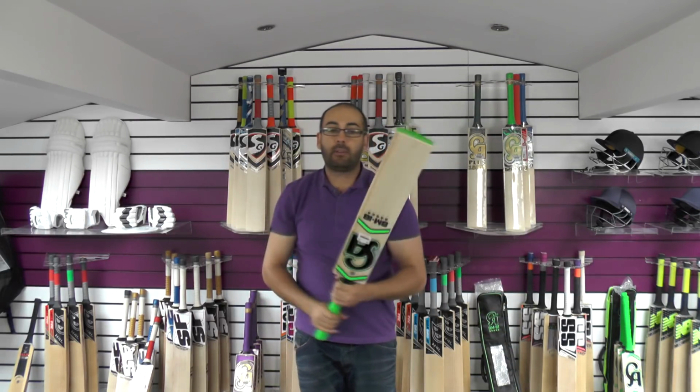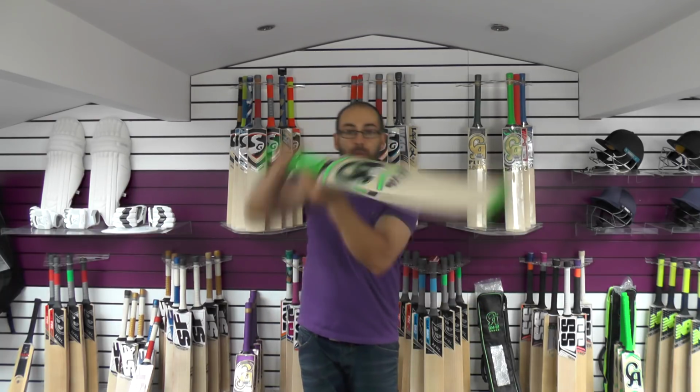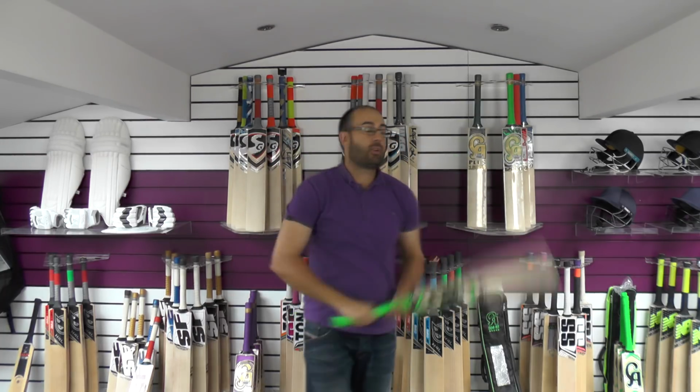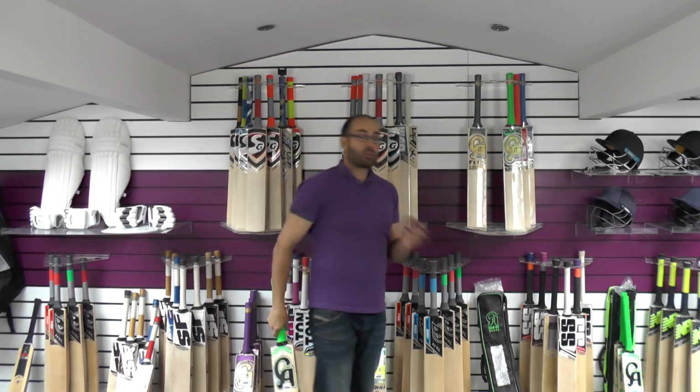So with that concave in, it does help with the pickup, and it does feel nice and light in the hands, and it probably feels 2.8 in the hands. Picks up really well. Comes through the shots really well. Even up high, it feels nice in the shot. So we'll see how it taps up.